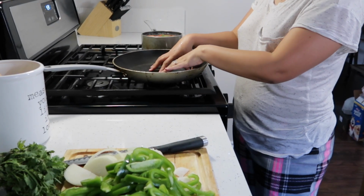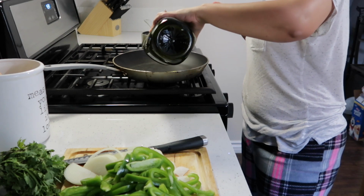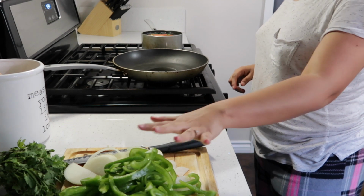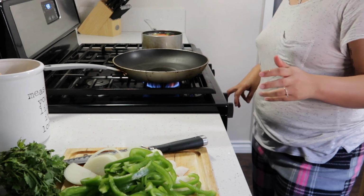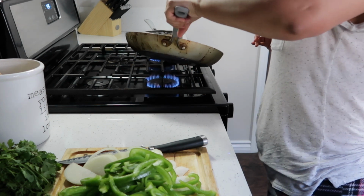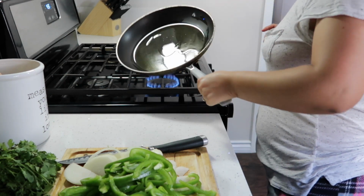So now I'm just gonna take a big pan like this and put some oil in here. I just put quite a bit of oil in here just so that I can get these to be grilled a little. I'm just gonna put it on medium to low heat, and we're gonna wait for that to warm up. As it starts to warm up, the oil will start to spread. So then you just wanna circle it around your pan just so it spreads almost evenly around the pan.